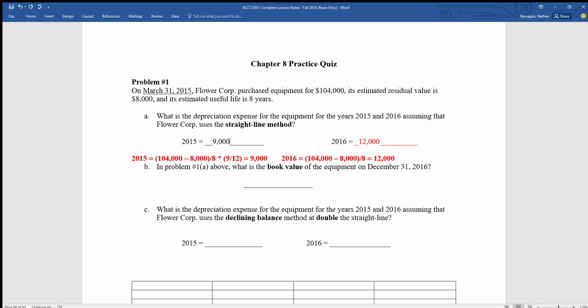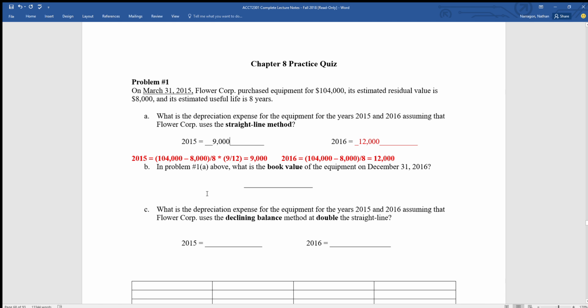So you have to watch out on dates. First year is always going to have that trick. Second year, if it's the full year and we didn't sell it in the second year, which we shouldn't, we get the full amount. So we actually get to use the formula. Just watch out for the first years, especially if you don't see January 1st up there.